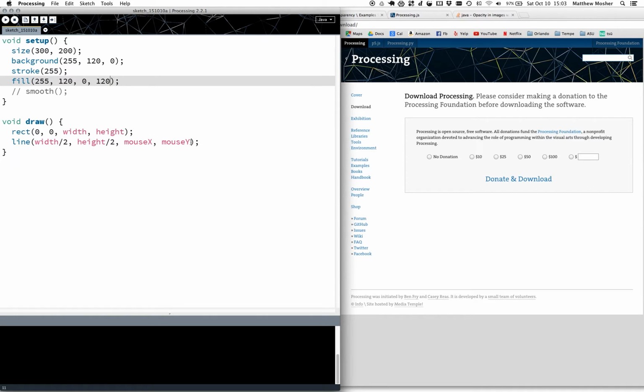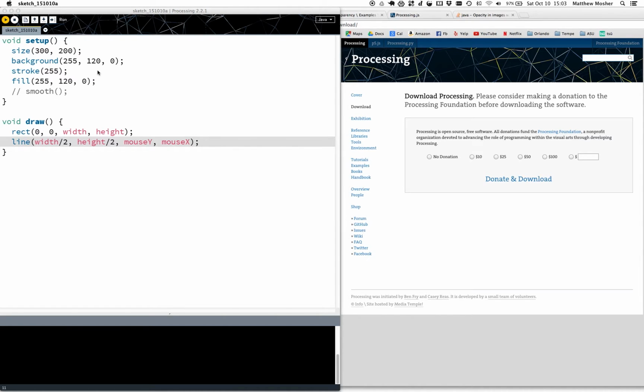Now, I'm going to take that out for now, to show you an example of how you can immediately make something very unintuitive for the user. I'm just going to switch my mouseX and mouseY coordinates. So it's no longer going to be drawing to the mouse. It's going to be drawing to the opposite of the mouse. And it's going to be very jarring.